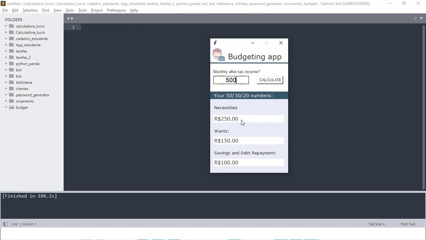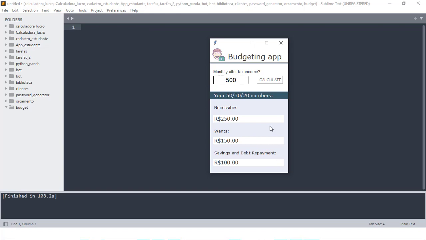The 30% will be used for what he wants, for example, enjoying life, going partying, going to a movie. And the 20% is the money that you'll be saving, saving and debt repayment, like for investment.